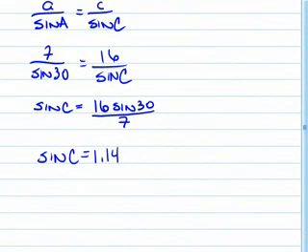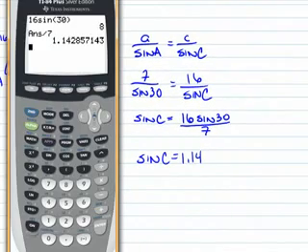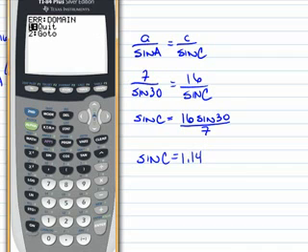This should set off a little alarm. If it doesn't, go ahead and try to find out what angle C is. To do that, you would take the inverse sine of 1.14, and you would get a domain error. Remember, domain is what goes into a function, and domain error means you tried to put something into a function that can't be put into a function. And the sine only goes from -1 to +1. 1.14 is bigger than 1, so that's not valid.